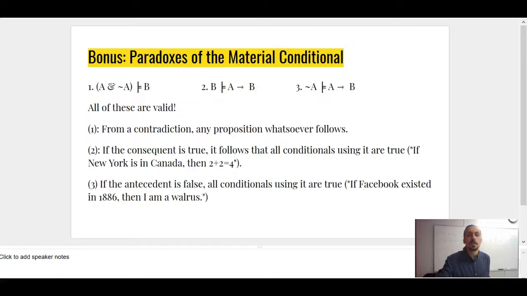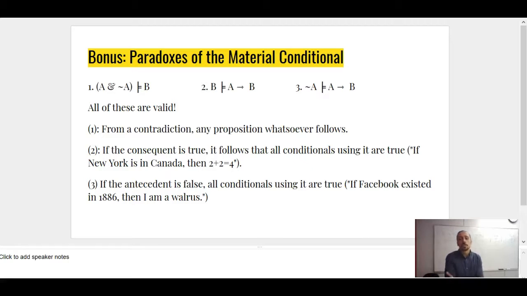So here's a little bit of fun bonus material. All these technically are valid arguments. Argument 1 is what's known as explosion in classical logic. The reason contradictions are bad is actually anything follows from a contradiction. Well, I'll prove that more formally a bit later when we do derivations, but you can check for yourself. We've already talked about special cases of validity. If the premises can't all be true, then you can't have true premises and a false conclusion, therefore the argument is technically valid.